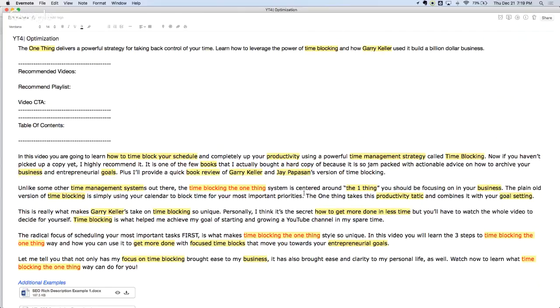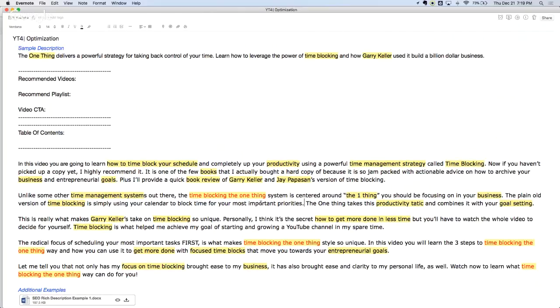So if you've read through this description, you'll notice that grammatically it stinks, right? Grammatically it stinks. And so here's how I structure it, because this is really designed for the algorithm. It's not really designed for people to actually read it. But if someone reads it, it should be good enough to where they don't look at it and go, this makes absolutely no sense. But I'm okay with you guys or somebody else reading my description and going, man, this guy needs to learn his grammar.